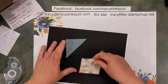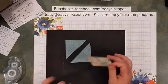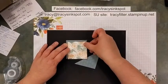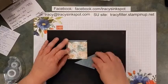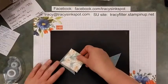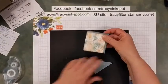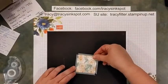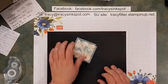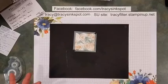And let's see here. I'm going to bring this in. Now, if you had something that's directional, make sure you've got the direction the correct way, especially if you're going to be seeing a lot of it, you want to make sure that didn't get hidden. Whoops. I moved it before I pressed the tape down. That's not going to work. There we go. All right, and then this guy can go over here, and I can usually just eyeball and see that I've got about the right matching distance for how that's going to go. Okay, right? Isn't that an easy way to do a frame, Kathy Jo?